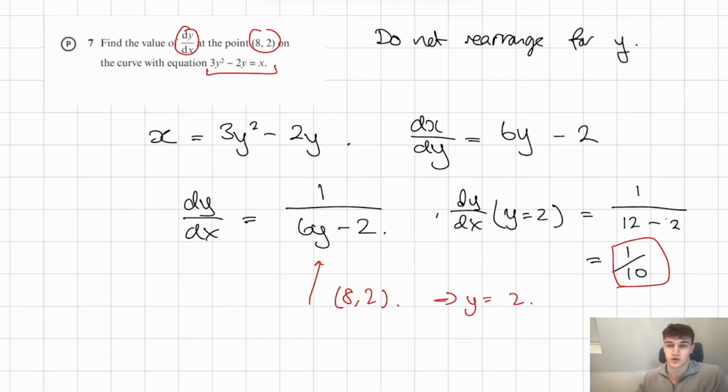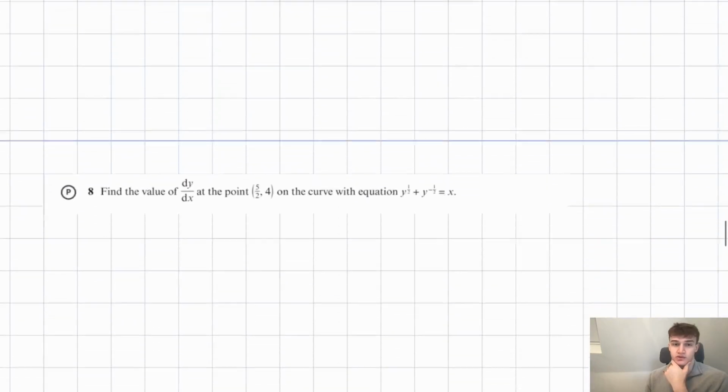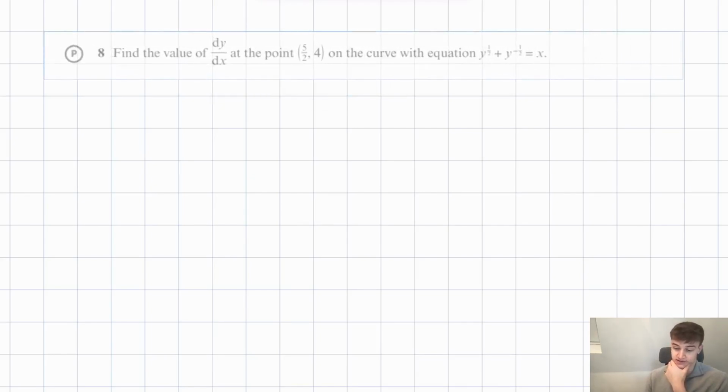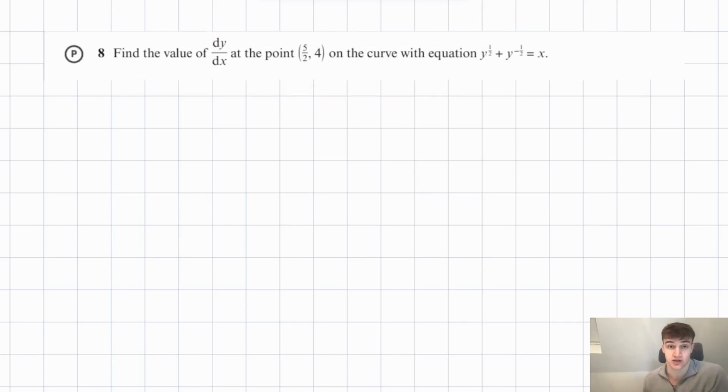So actually it wasn't that complicated after all, this question. It was pretty much just do a derivative, but with the y's replaced with x's and vice versa. Okay. A little bit silly, these questions, but it's good to be able to spot those tricks. So question 8, this is going to be the exact same thing here. So really, if you haven't been trying questions already and you just watched the last one, try this one first, because it should be clear to you at this point what to do.